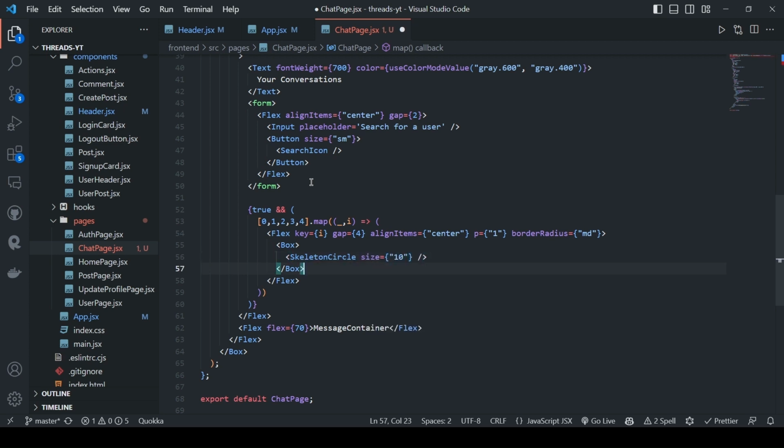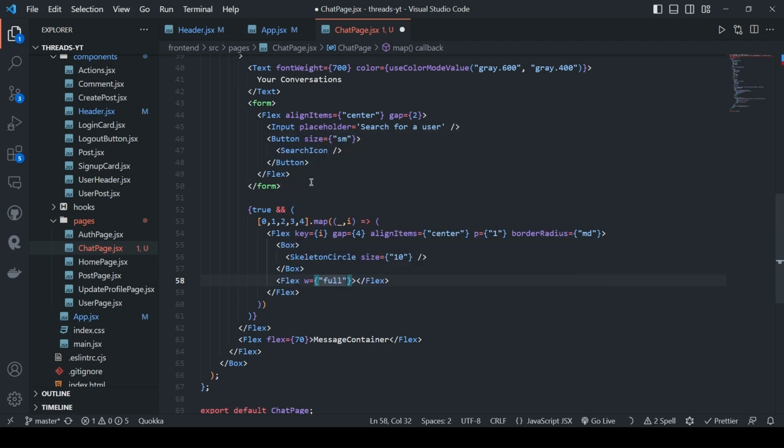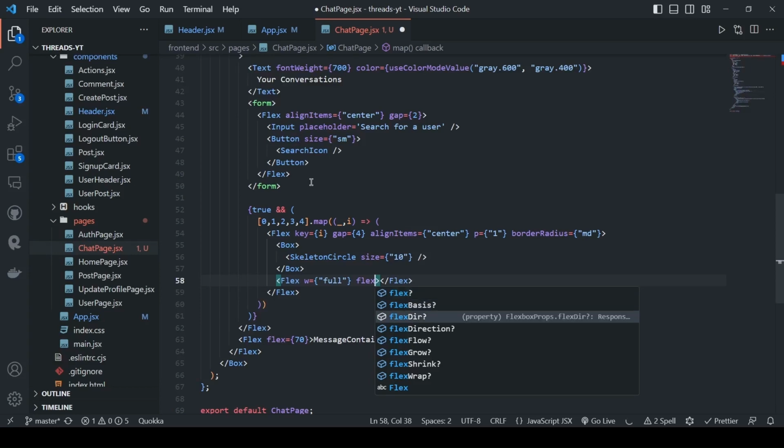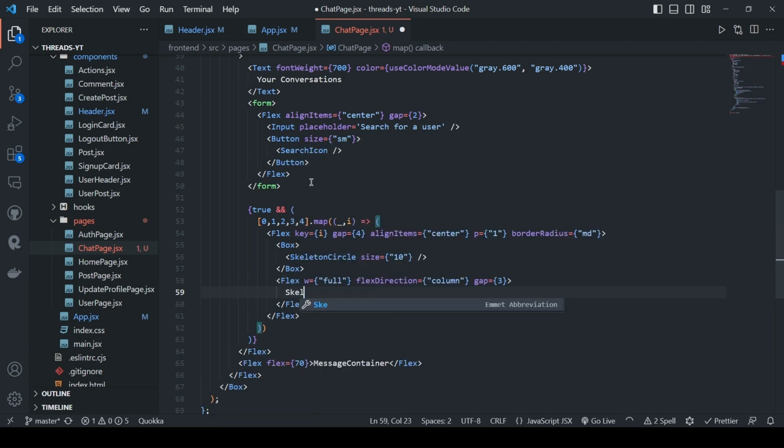And after this box we'll have a flex, width of full, and then flex direction is gonna be column, so that it's vertically aligned, I mean on top of each other, and then gap is gonna be 3. And this flex is gonna have 2 skeletons.